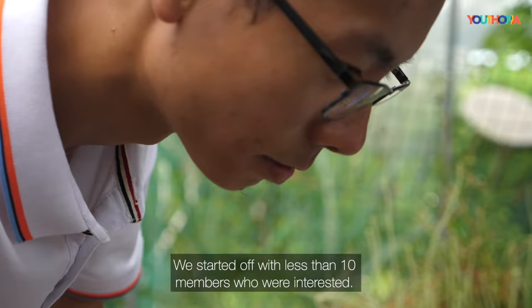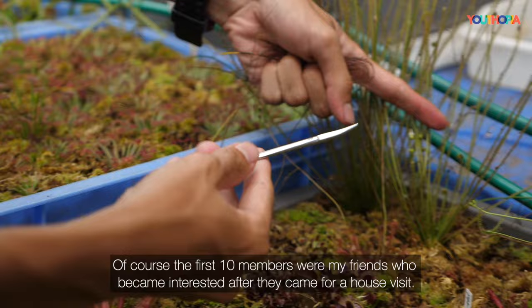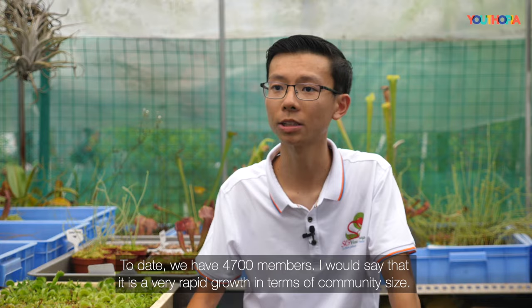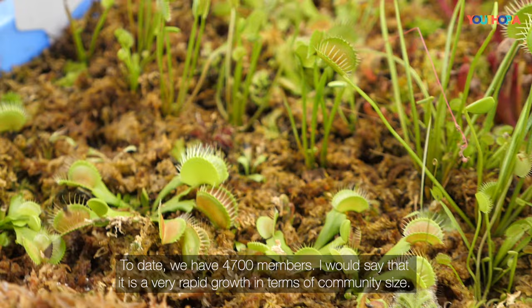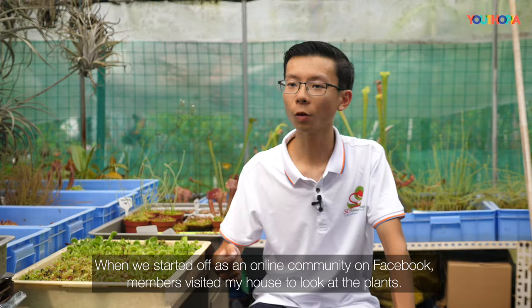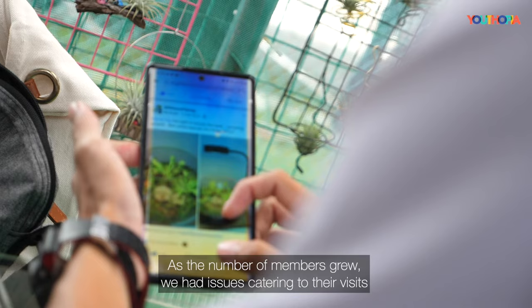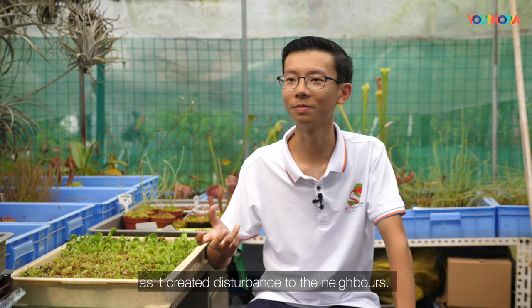Of course the first 10 members will usually be my friends who are interested after they come to a house visit. So to this point of date, it's about 4,700 members. I would say it's a very rapid growth in terms of the community size. It started off as an online community on Facebook group, so members actually come down to my house to visit the plants. But as the number of members grew bigger and bigger, we had issues catering to the members' visits as it would create some disturbance to neighbours sometimes.